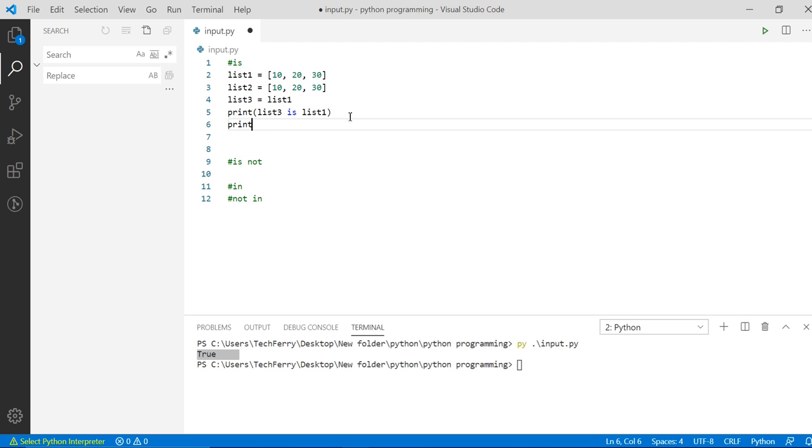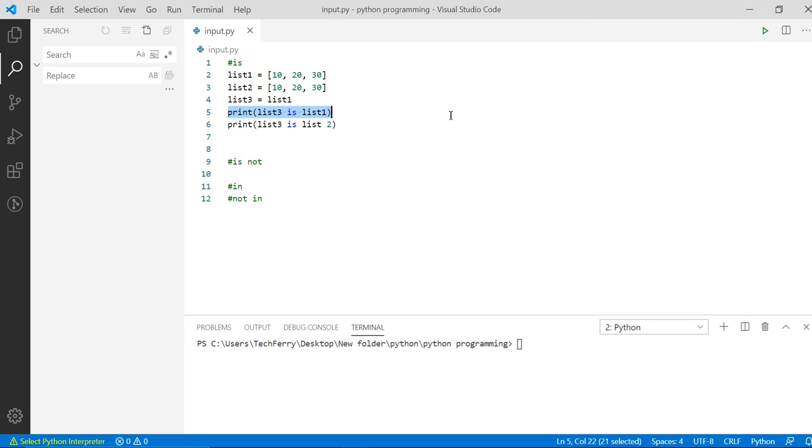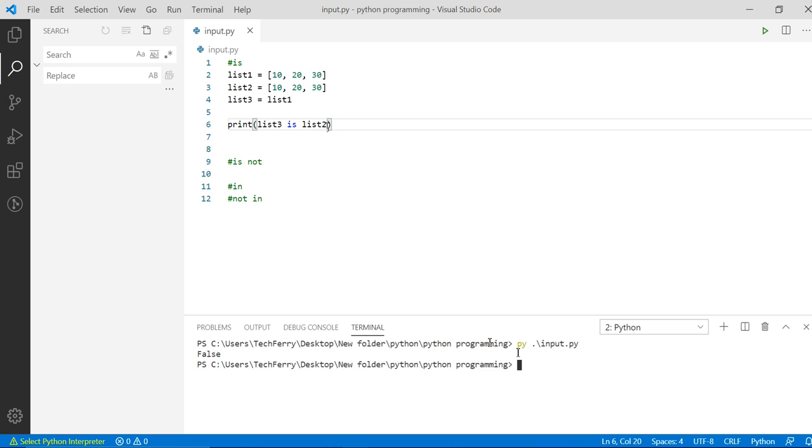Now if I try to write list3 is list2, definitely we will get the answer False. So let's see, and you can see that it is False. Why is it False?